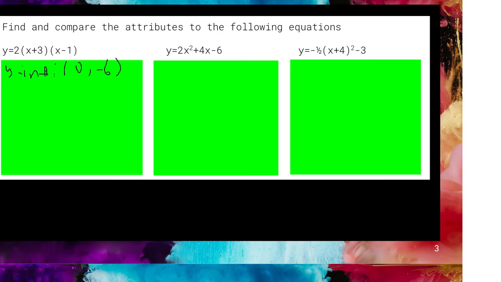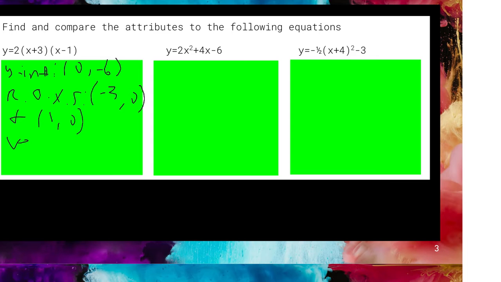Okay. Now remember, we're going to find ROCKS. So you guys should remember what ROCKS stands for now. Remember, it's a mnemonic. It means roots, zeros, x-intercepts, and solutions, which all mean the same thing. So that's where we're going to find the x-intercepts, which is where the graph crosses the x-axis. So it's going to be at 2 points. The 2 points that I see on my graph are (-3, 0) and the other point is (1, 0). Okay, so hopefully you got that too.